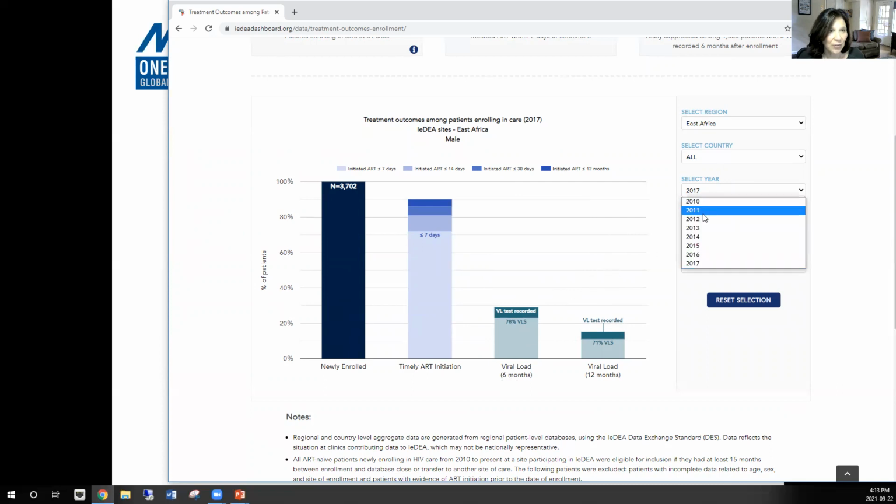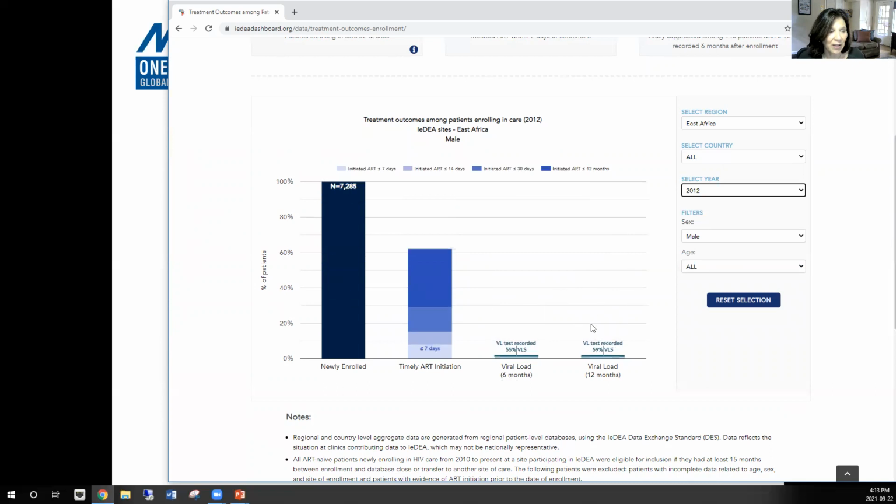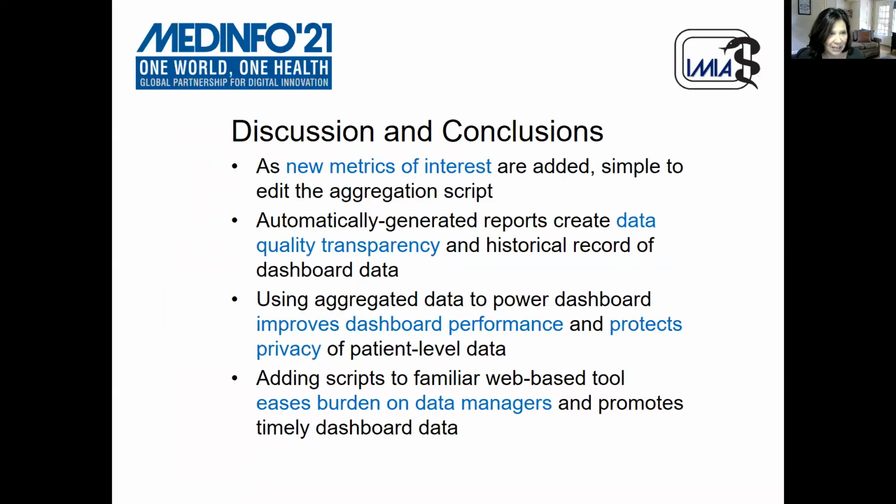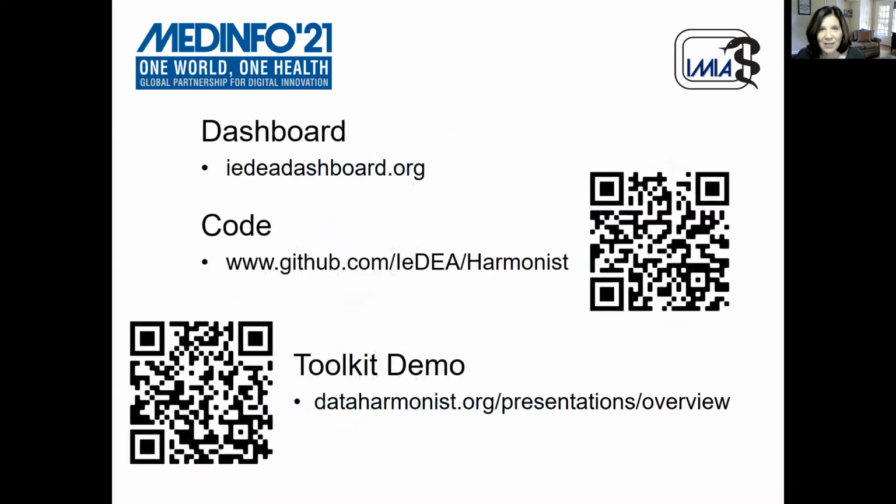Whereas if we chose, let's say 2012, we had very few viral load measurements 6 months out, and not nearly as many had viral suppression. But I show you that just to show how pre-aggregating the data helps with the responsiveness of the dashboard. But it also protects the patient level data.